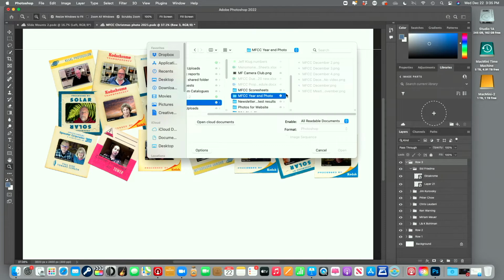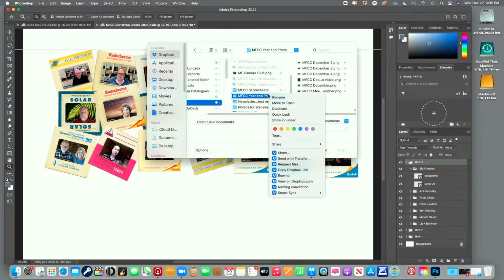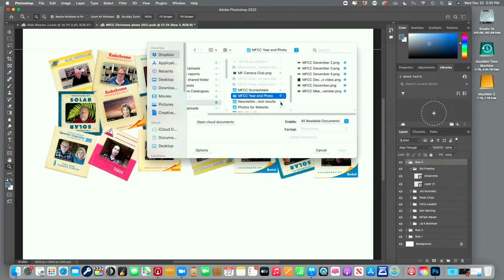Here's the year-end photo. So let's see if we smart sync this. Now, anybody using Dropbox, just to give you a tip, here's all the different ways, and here's how you can copy a Dropbox link. The nice part with the paid versions of Dropbox is you can either keep it online or put it locally, which will mean it's on both. This way it saves space on the computer. So I store stuff up in the Dropbox cloud, and then when I want to use it, I can bring it onto this computer for that short time.